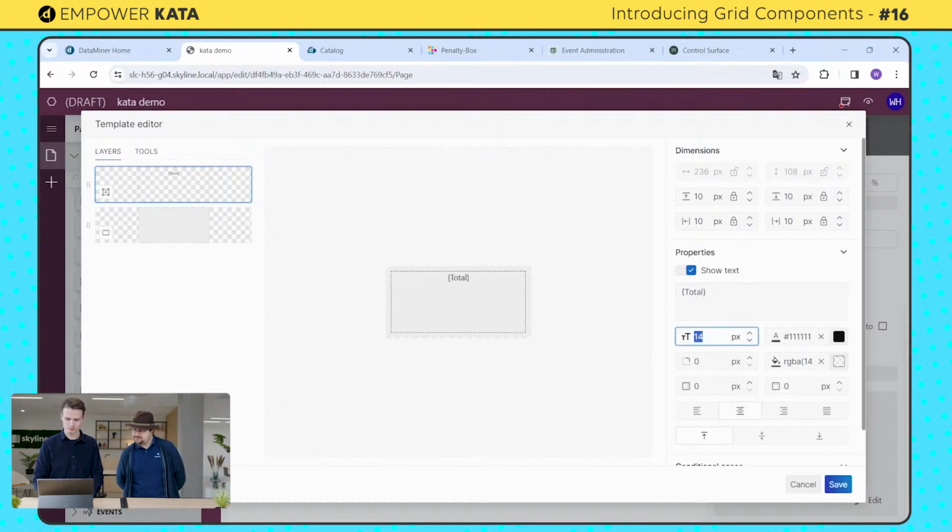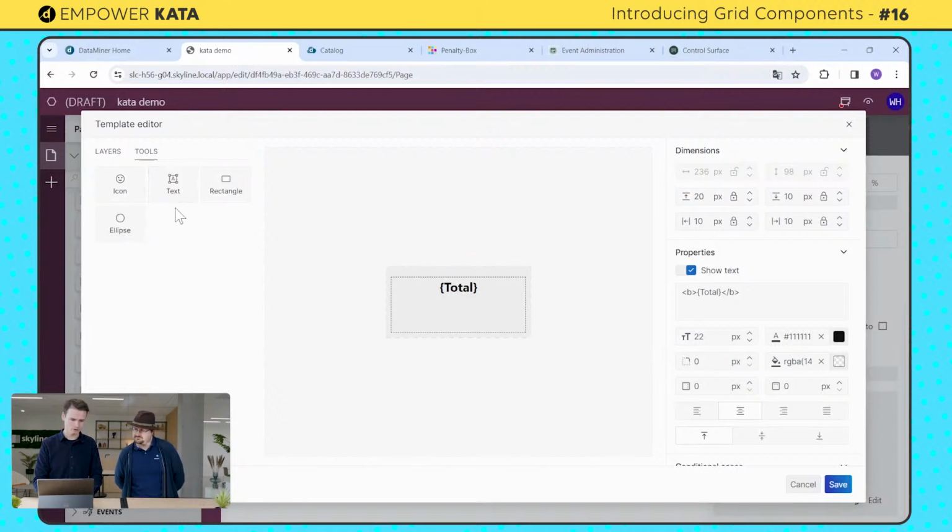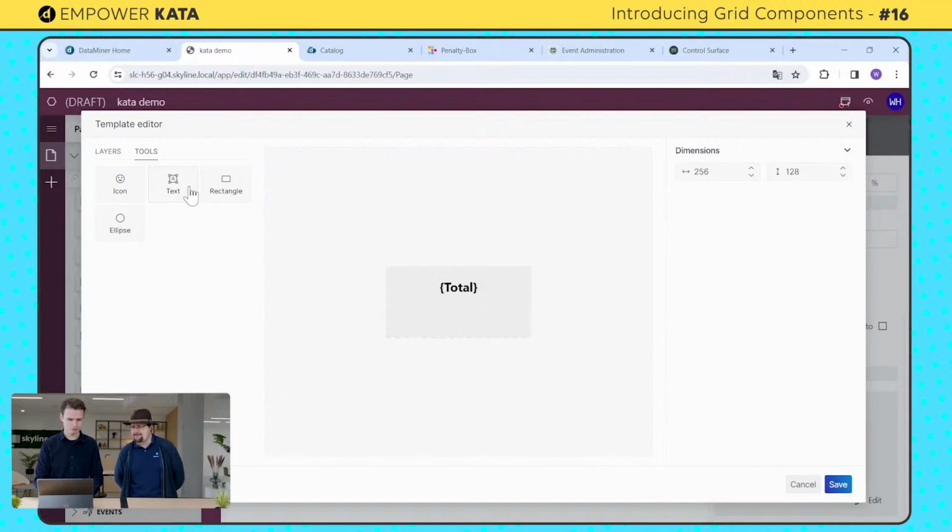Indeed, I will just try to apply some styling and so on, just to show you how you can customize it. But if you have followed that previous session, you will probably be able to customize it yourself, or do it like the way you want it. Just add some padding, and then we have our total amounts. I will now do the same for the customer name. So I will add the customer name. You've got all of those tools in the editor. Yes, indeed, you've got all the tools.